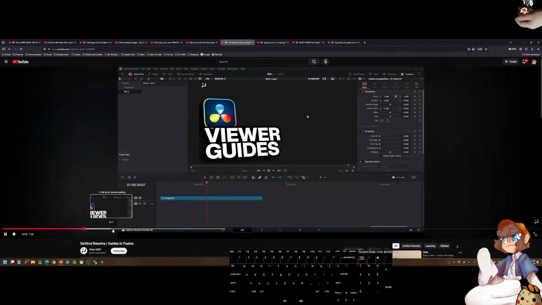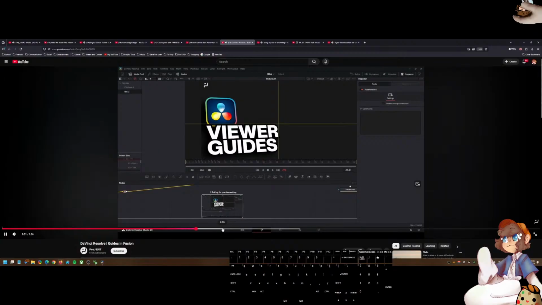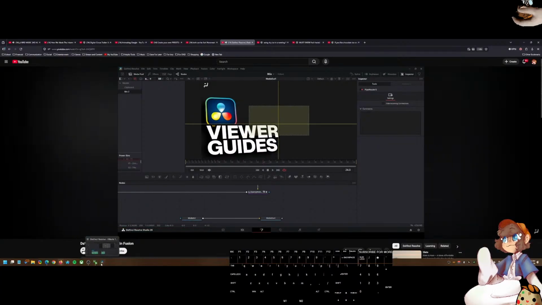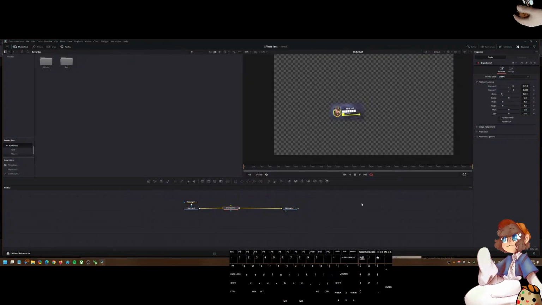The way that you activate the guides is that you go on the edit page here, you go however you want from the top, and then it actually shows up in Fusion as well. So if you just hit Control G when you have the viewer selected, that shows any guide that is in the viewer. Oh boy, howdy.